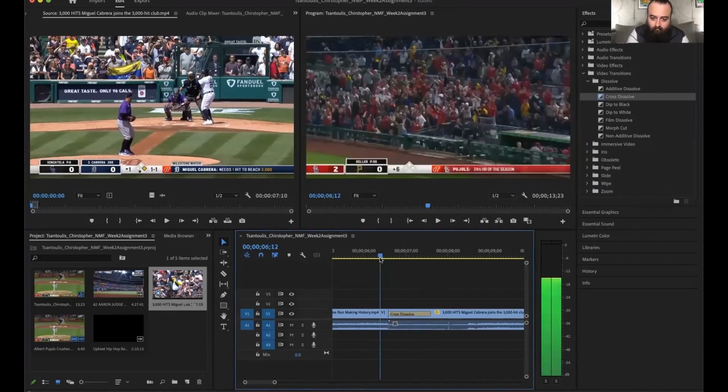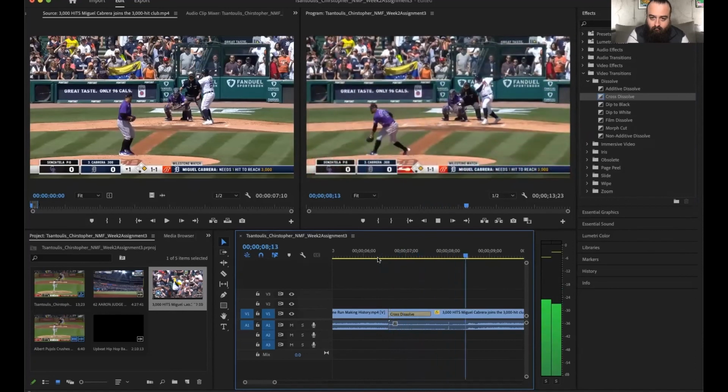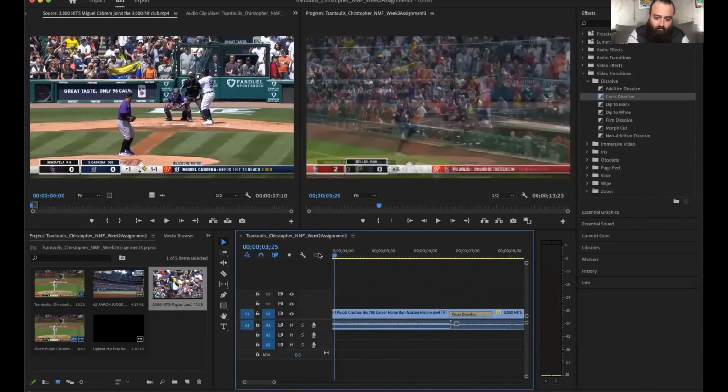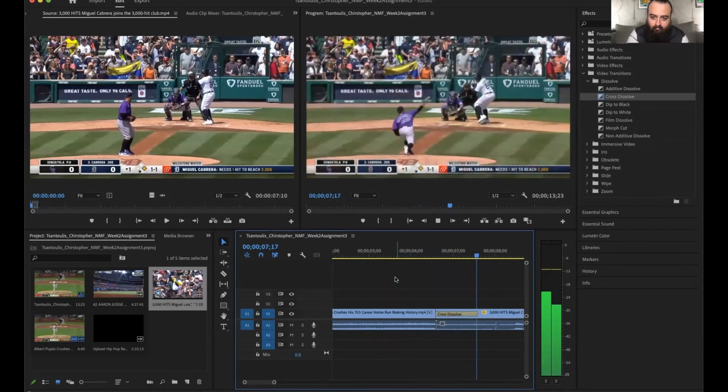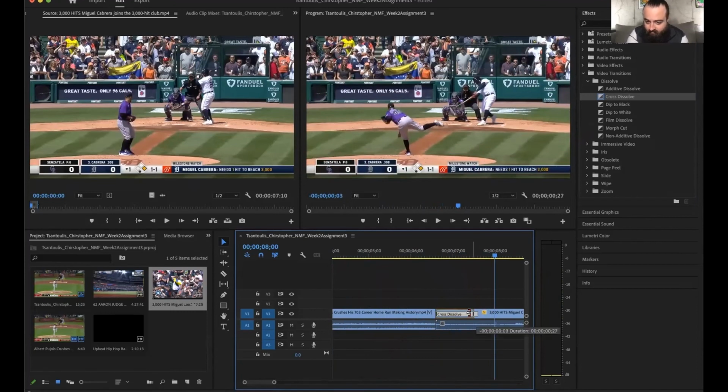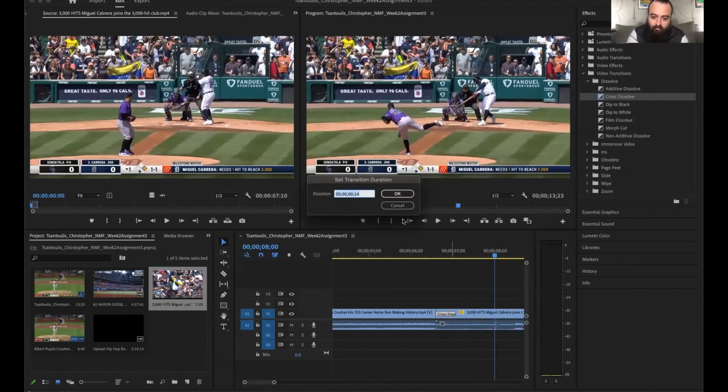So now it'll dissolve if you look at it again. It takes the tools and dissolves it nicely into this. You can also control how long this is by clicking when you see this red little parenthesis. What that does is let you shrink it as long as you want, or stretch it out if you want it longer. Or you can even right click and then set transition duration, and then you can set it for, right now I have it for 14 frames, or you can do seconds, minutes, hours, however long you want it to be.